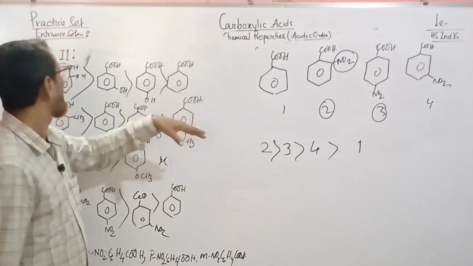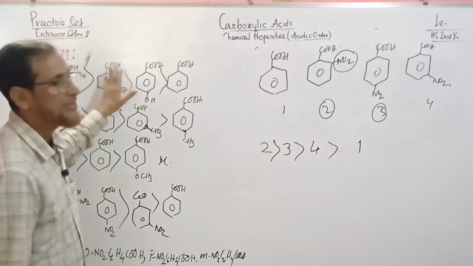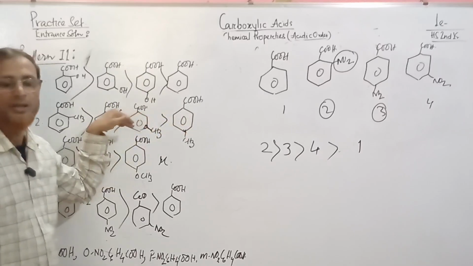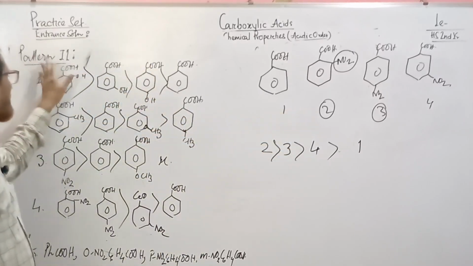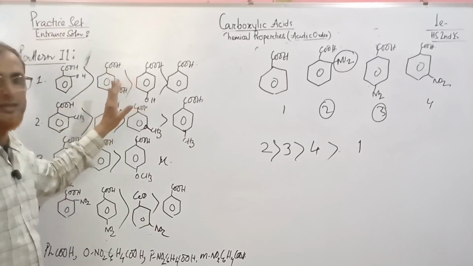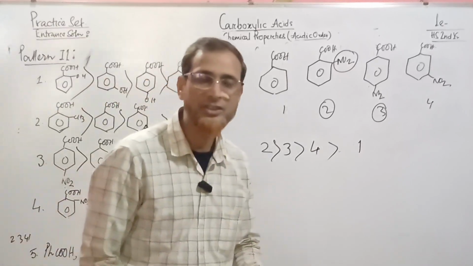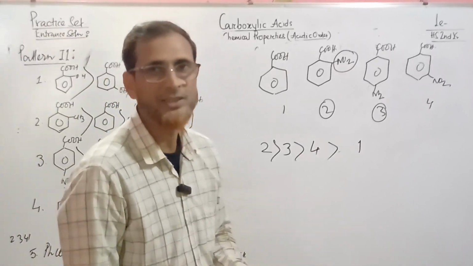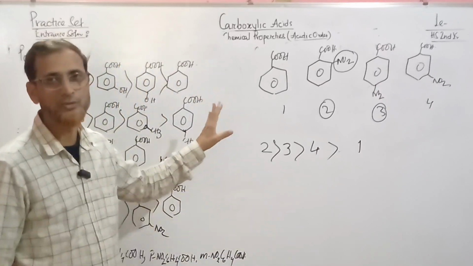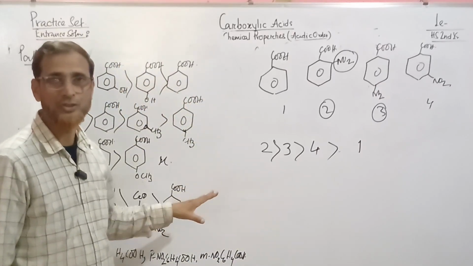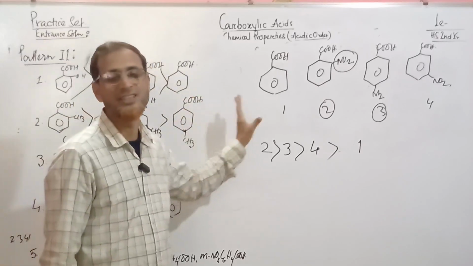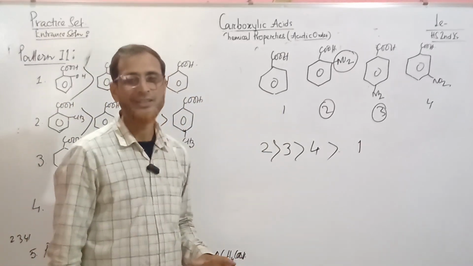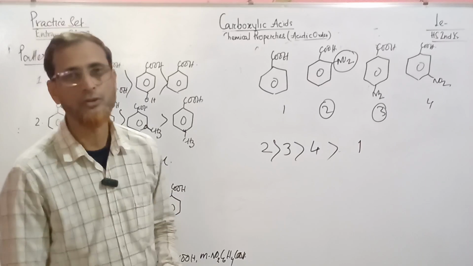So this is all about the two types of pattern. In pattern 1 I assumed the acid is aliphatic, and in pattern 2 I assumed all aromatic benzoic acid types, where there is a CH3 group, NO2 group, or OCH3 group in ortho, para and meta positions. The ortho effect has been explained. With the help of this explanation, you can very easily arrange the acidity of an acid in increasing and decreasing order.